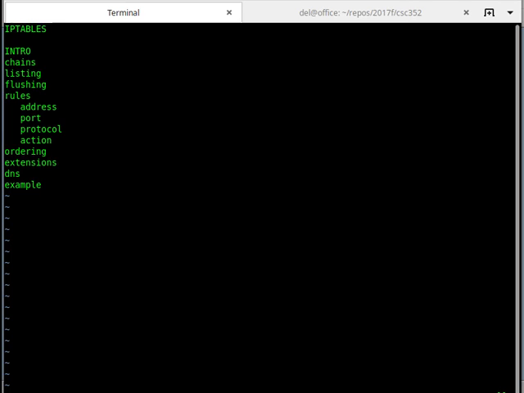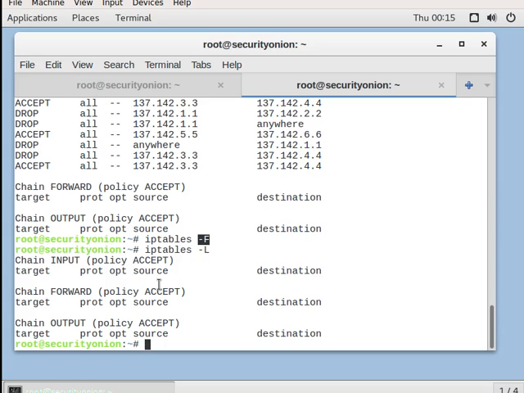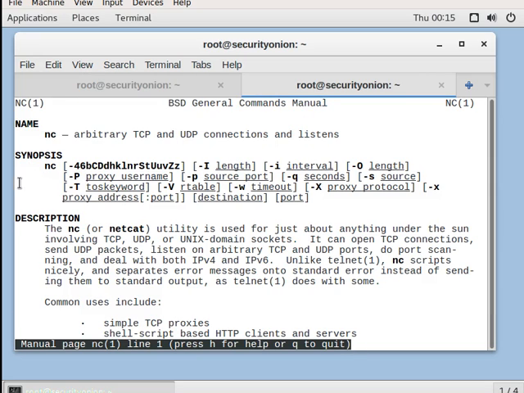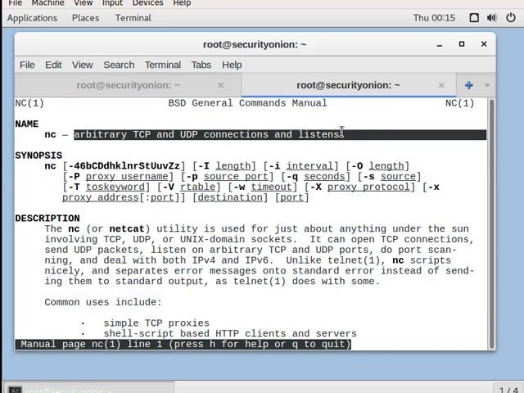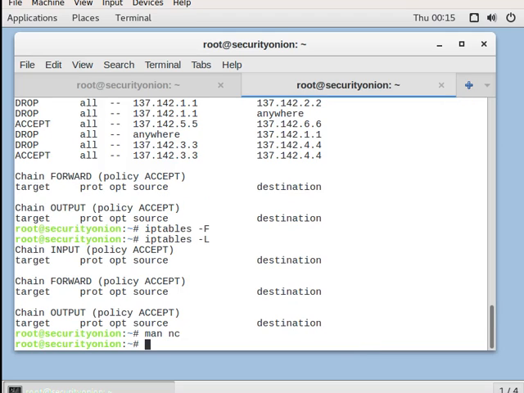Let's talk a little bit more about the rules themselves. What I'm going to do is use the program called netcat. Let's do that man page. So netcat, you can use that to create network connections. So for example, I have two terminals here.